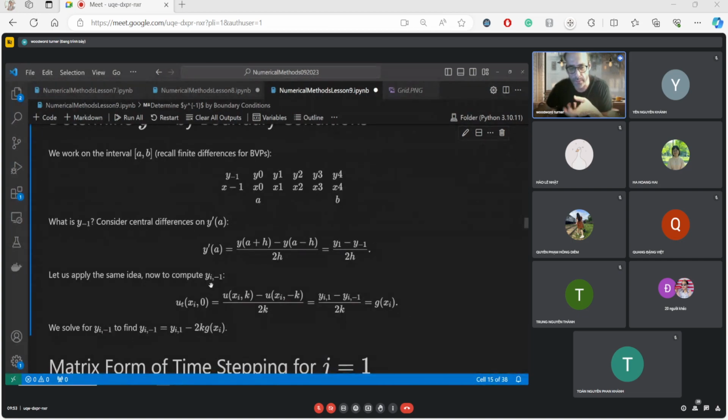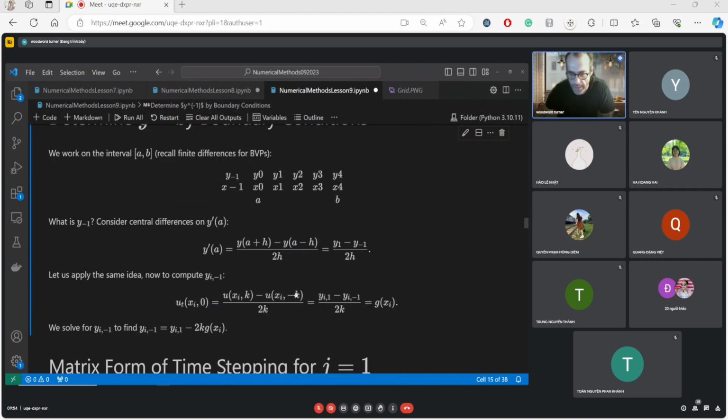Okay, so now we showed the time stepping formula when j is 1, right? And we showed how to find the y sub -1. And then the general time stepping formula for j greater than 1 is what we'll show now. Oh, that's a typo there. Okay. All right, so for j greater than 1, we have the same formula that we've been talking about.